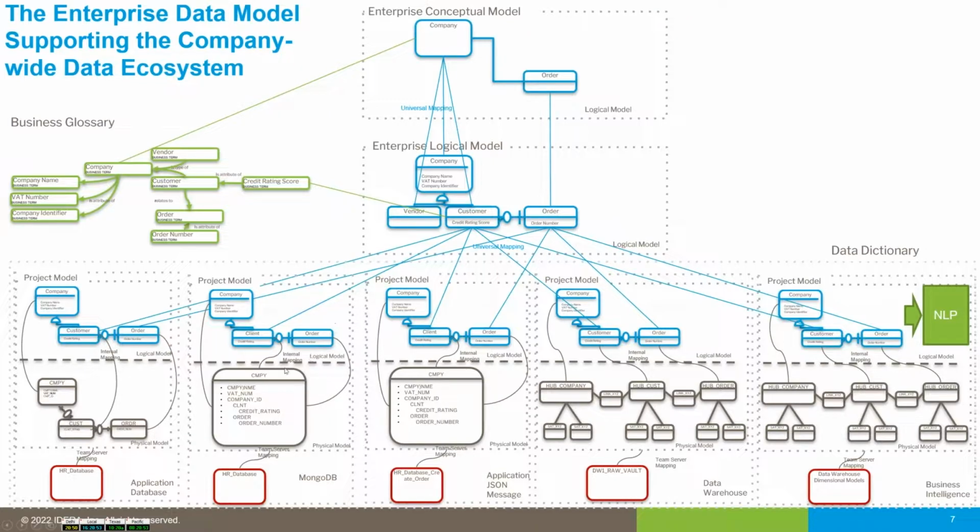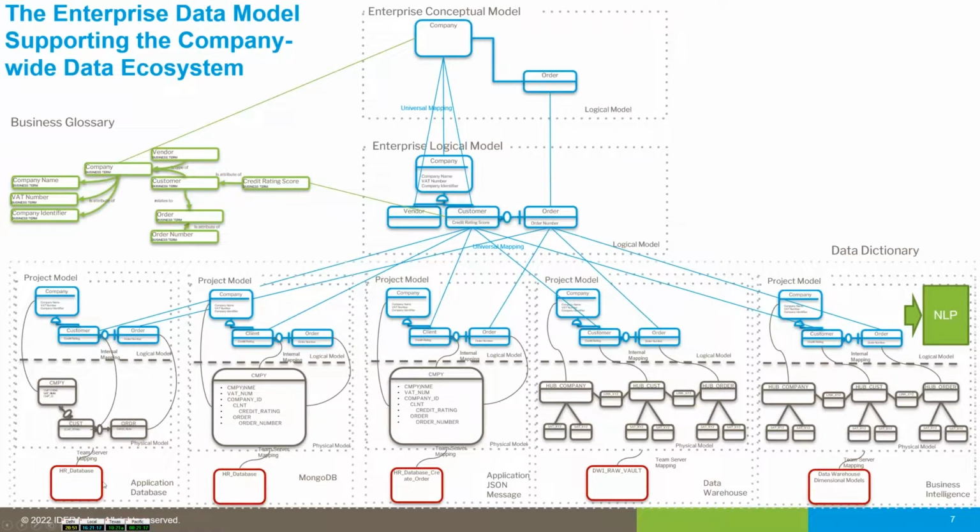Another benefit of this is with ER Studio now being able to generate these hierarchical structures, I can generate one from the other. So we've got some customers, for instance, that say, okay, we want to build a common messaging infrastructure between our applications through JSON messages. So where do we start? First of all, we need a canonical model for all of our JSON messages.